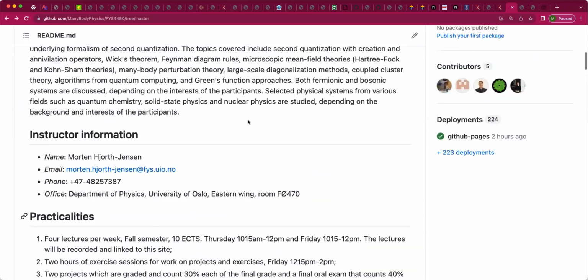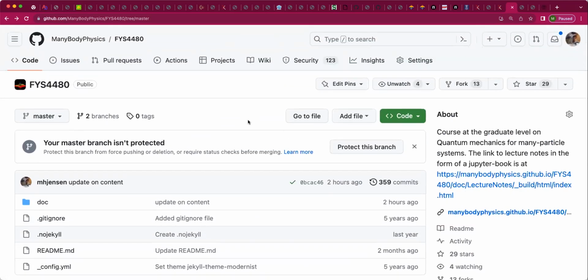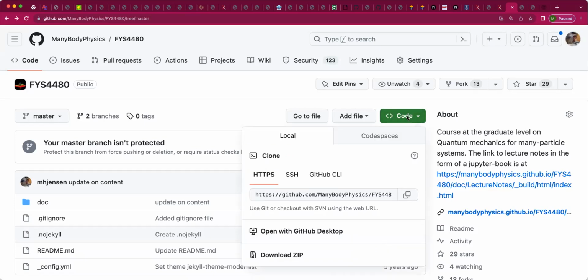The other thing I wanted to do now is to give you a quick overview of what the course is about. And to do that, we are going into the weekly slides. You will also find a link to the weekly slides on the main Jupyter book at the end. The nice thing with a Jupyter book is it's fully searchable. Are you guys familiar with Jupyter notebooks? Yeah, a little bit. Cool. But this is just to give you a feeling of where you can access the material. And you can download everything if you want.